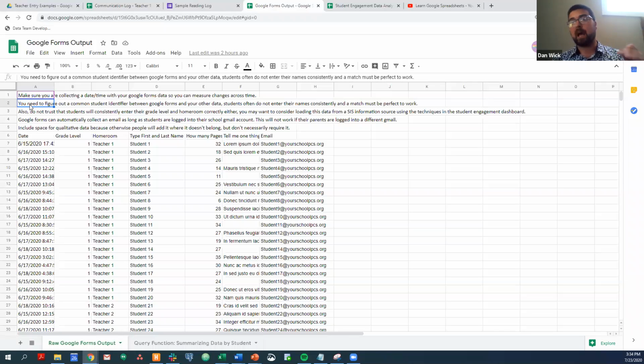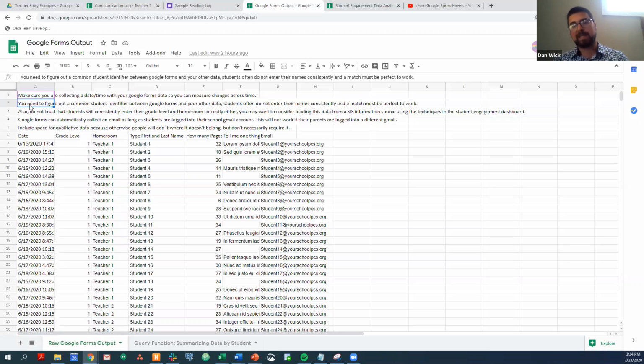Google Forms can automatically collect an email as long as the student is logged into their Gmail account. If you're a Google school, each student has an account, they go into the form, and you can get the Google form to automatically collect their email, which is a unique identifier that you can then use later on.